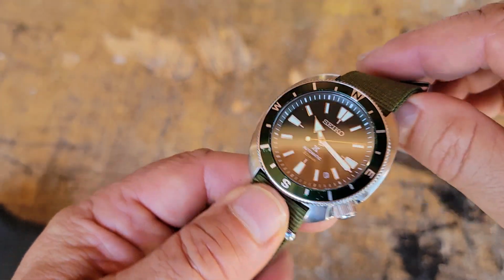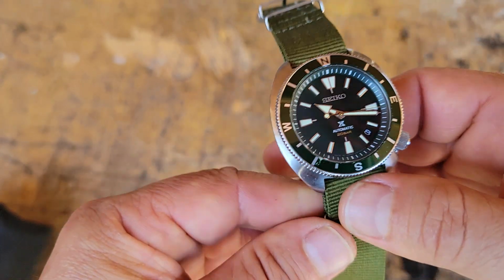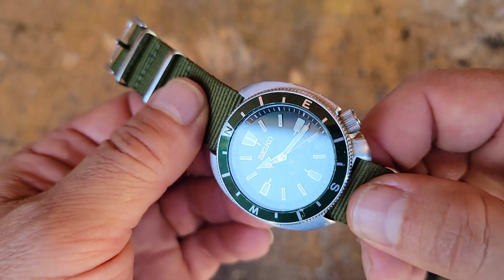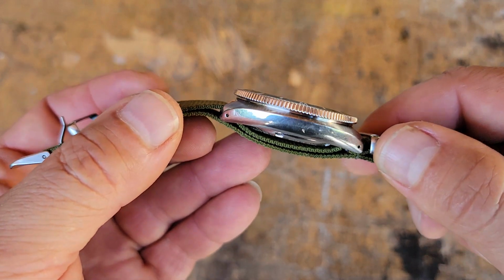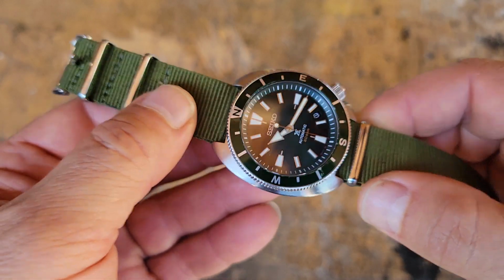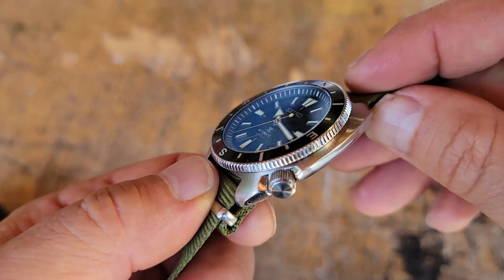Although I say it's the dress watch, this is probably the watch you should be wearing if you're hiking. Of course, I have the Atlas Land Shark, which is very cool, and I love that, and super tough. But this is a nice low-profile watch. So if you were wearing a suit, the cuffs of your shirt and the sleeves of your jacket will easily slide right over this, and it'll look pretty sharp. A bit of a rugged looking dress watch, I suppose.